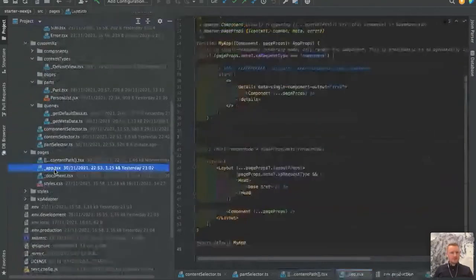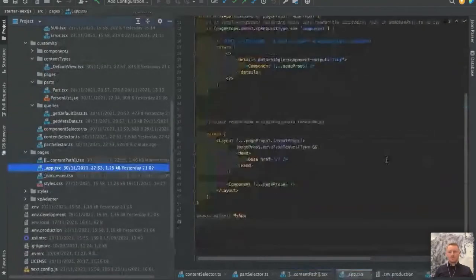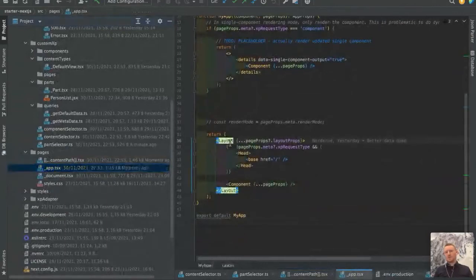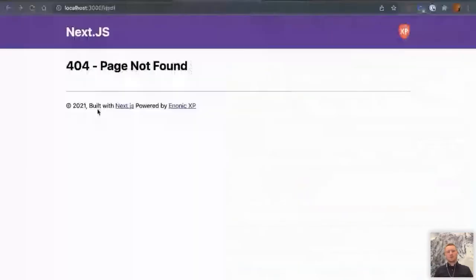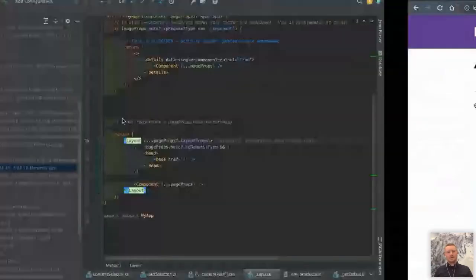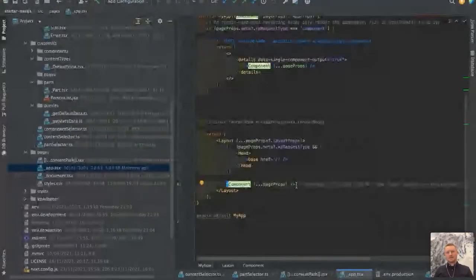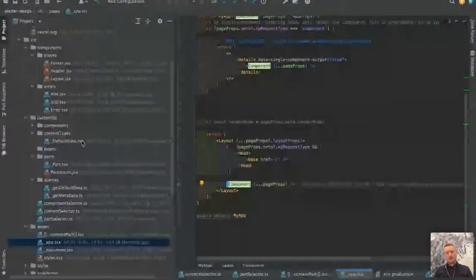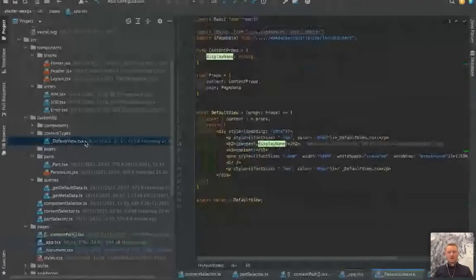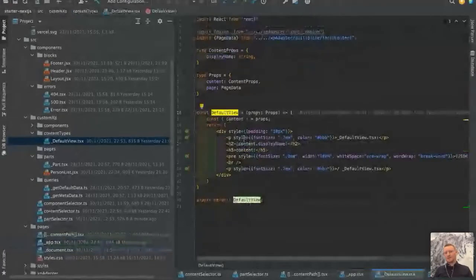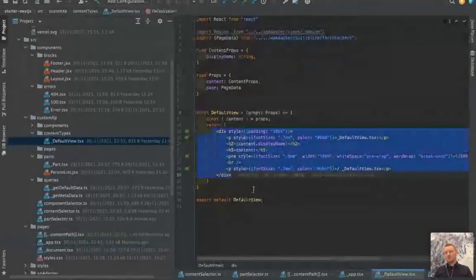All of this uses the _app. For the sake of this demonstration, I've just been wrapping it in a layout, so everything looks good. That's the header and the footer you see here. But beyond that, we're just sending everything straight down the pipeline. And via some things, we're going to end up here, which is the default view, which does the actual rendering. So this is the data dump component that you can see.